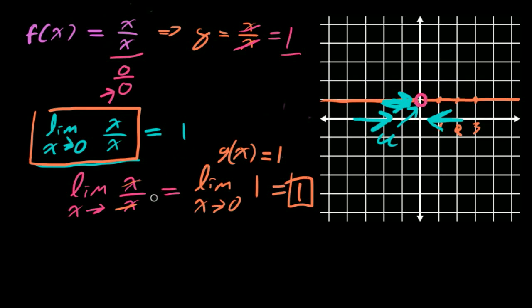Hi, and welcome back. So in the last video, I went through this example, and this example to kind of illustrate what it is that we're asking for in a limit. And actually, one mistake I made, this should have been the limit as x approached 0 of x over x. That's what I was meaning to say. And I guess what I want to do in this video is I just want to clarify, maybe give one more really simple example, and I want to clarify the notation just a little bit.